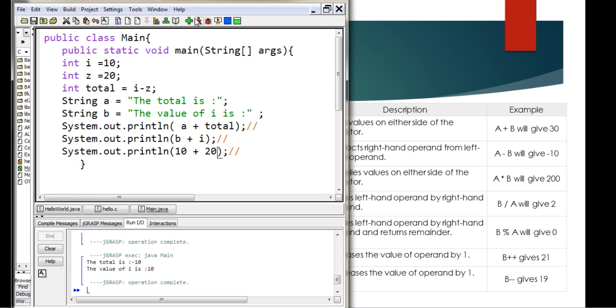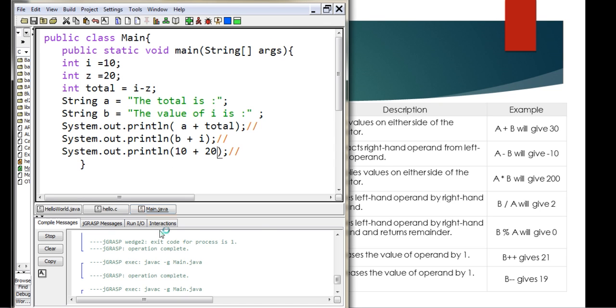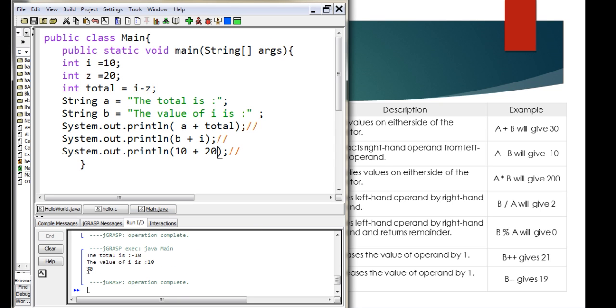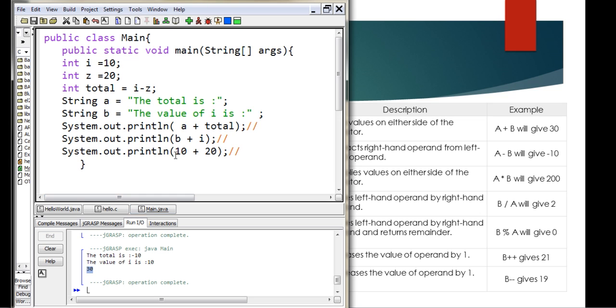Control S, and then run. Yan. So, meron na siya. So, you could also add additional string. Sabihin mo dyan. Okay. The value, the sum is. Control S.